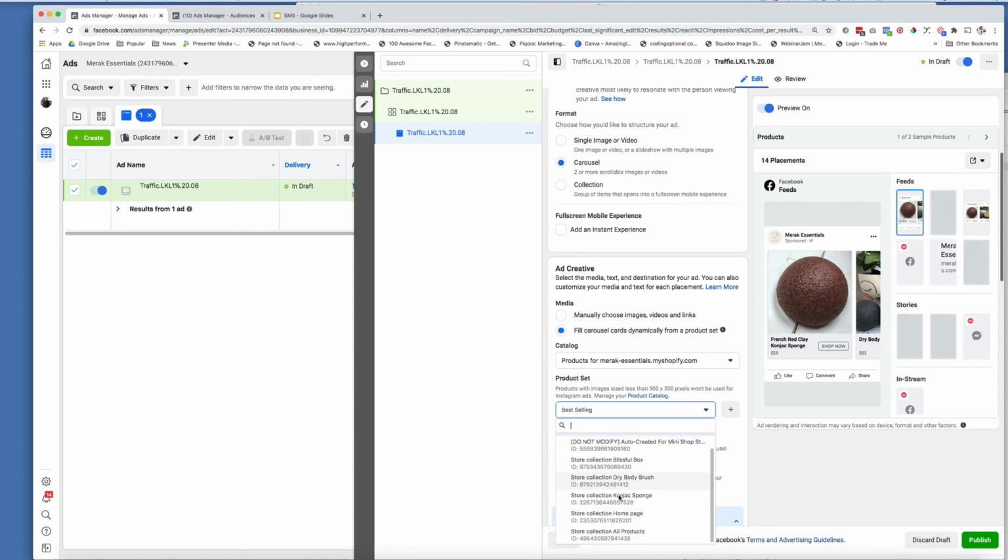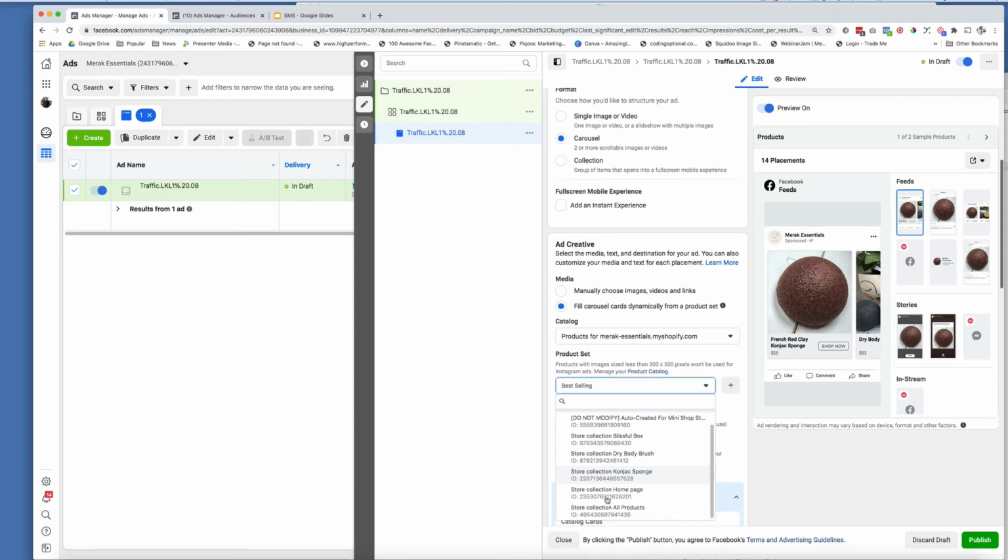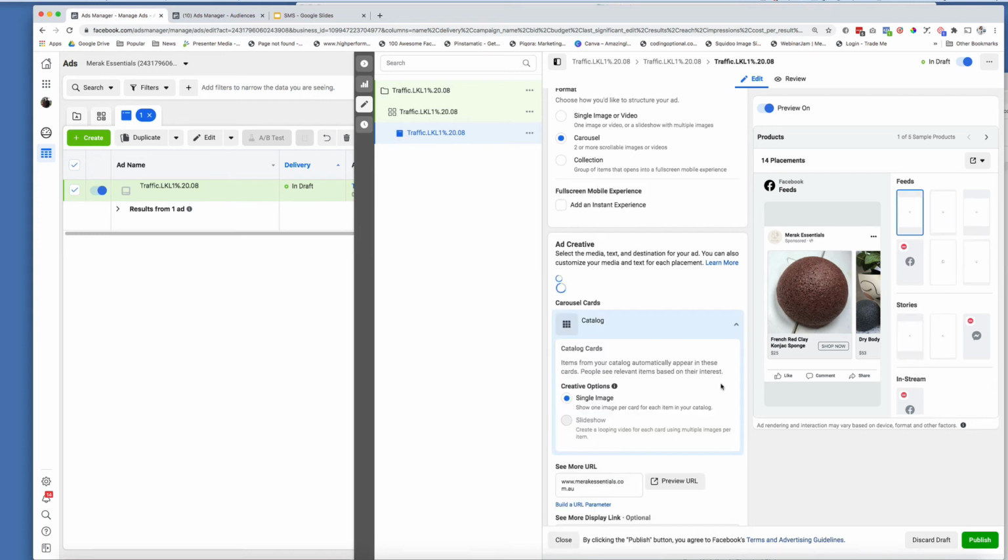Now you can use video, you can use just a simple image. You don't have to use your product carousel at all. You would just choose a different format inside of here. So, you can pull images and content across from your Instagram and your Facebook business page. You can use previous stories as well if you would like to. There's lots of different options you have, but for e-commerce, I like to be able to display the products in a carousel.